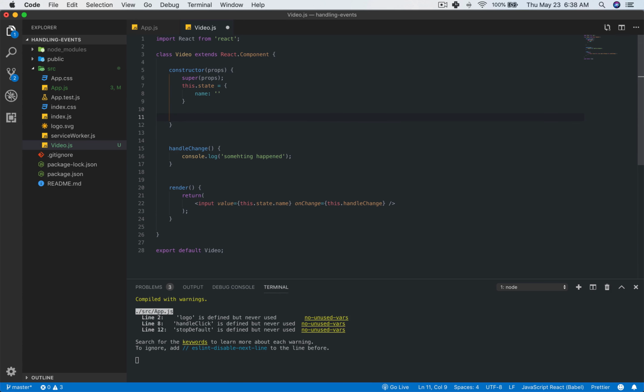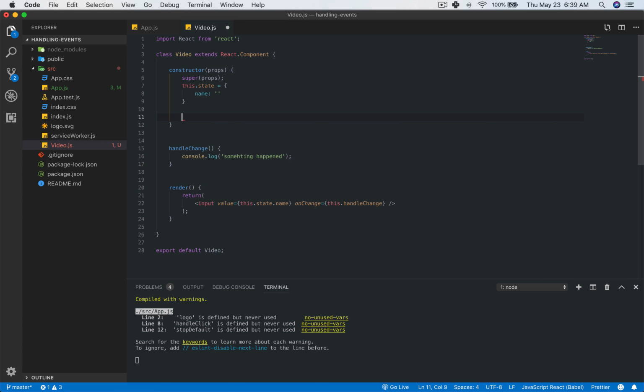Next thing we have to do is bind to that. Basically we have to tell it that whenever you do this.onChange, we want you to run this handleChange function, or method.